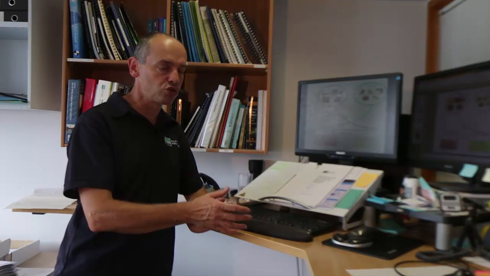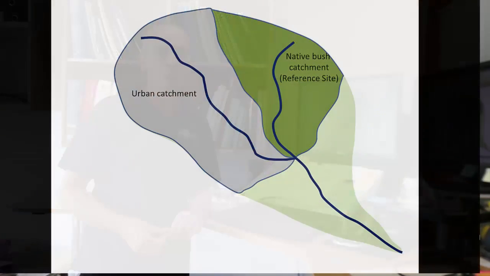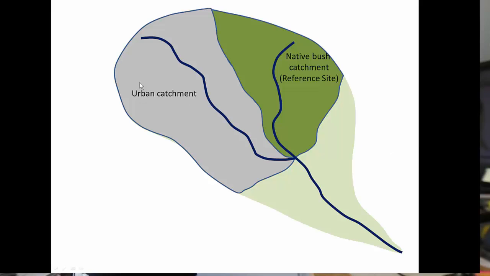Should, for example, the absence of EPT taxa in a natural fine pumice stream bed be regarded as being bad? So a simple way around this, as you can see by this next slide, is to compare the invertebrate communities at a particular site with those found in a similar site but where minimal land use change has occurred. And these sites where minimal land use change has occurred are called reference sites.